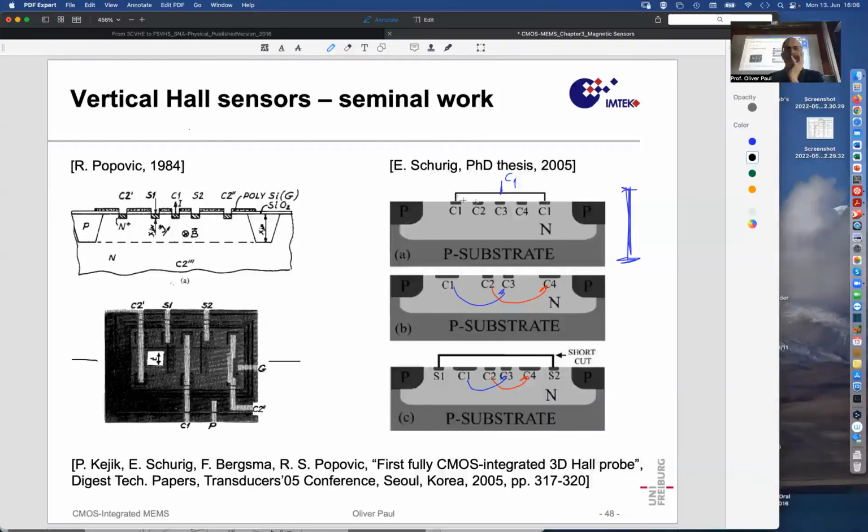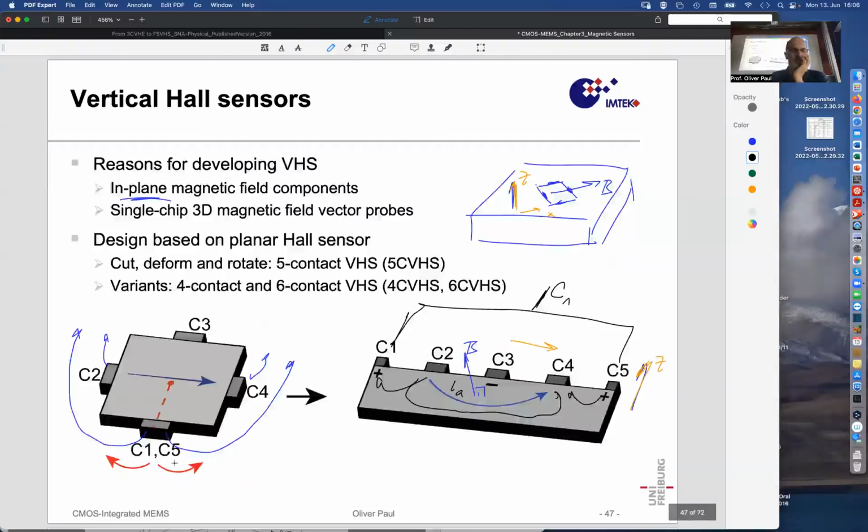And we have seen that you have different variants of implementing that device with contacts at equal distances. Remember that the outer contacts need to be connected because they have originated from this single contact by being cut into 2 parts. But of course, this represents one contact, which we would like to have at the same potential. Therefore, we have this connection of C1 and C5, the former only C1, connected here into this single contact.